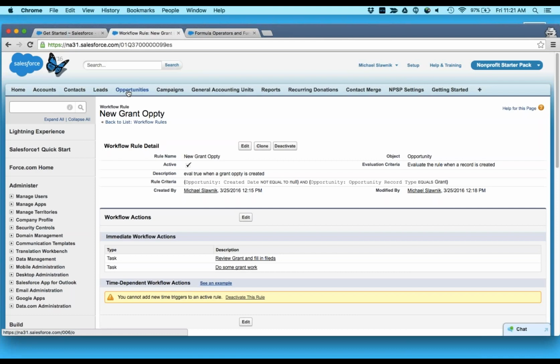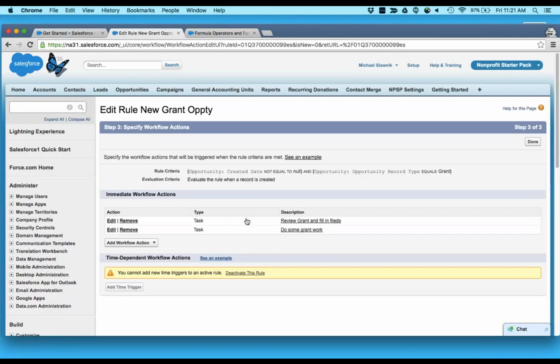Yep. Yeah, absolutely. No, that's really useful. So could you just click on the workflow actions on edit, so that we can quickly go through what types of actions you can do with a workflow rule, because I think that will segue us very nicely into Jason telling us what you can do with Process Builder.